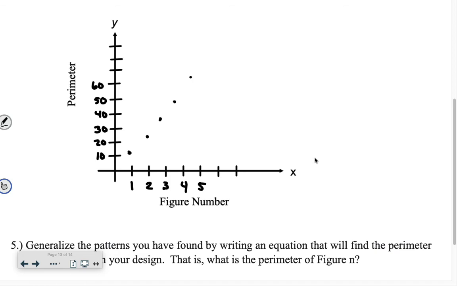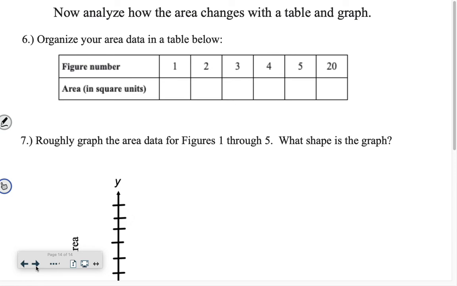Okay? So then, we talked about the equation already. So then we go to the area. Okay, so go to the back side. Did anybody get data for the area? Anybody have area data? What did you get? For 1 it's 6. Yep. For 2 it's 24. Yep. For 3 it's 54. Okay. For 4 it's 96. Yep. For 5 it's 150. Yep. And for 20 it's 2,400.